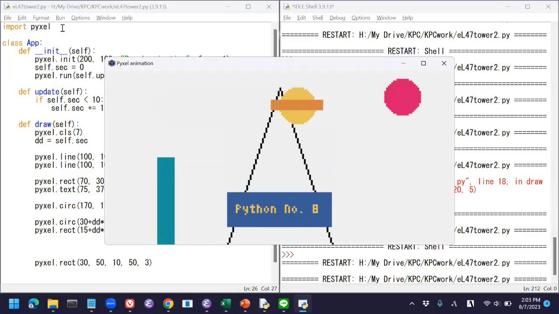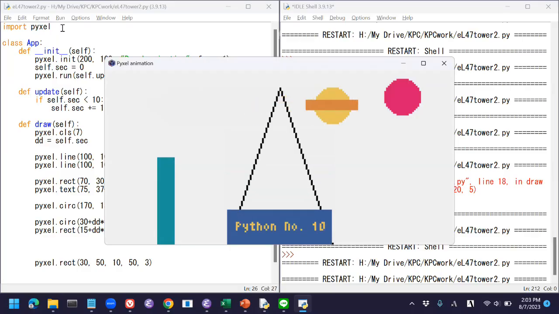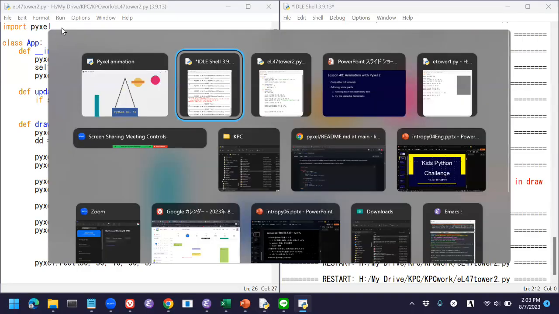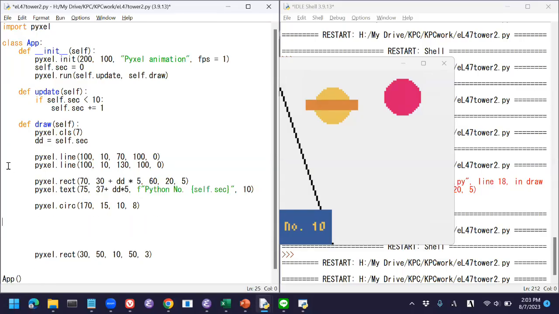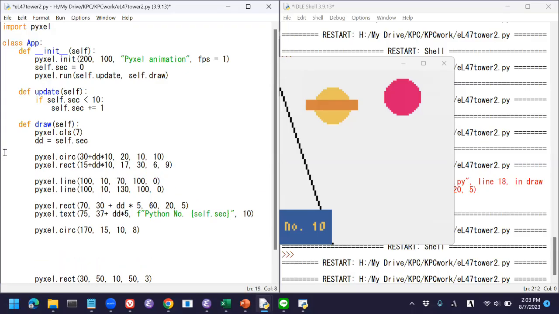Bad news is that it is moving in front of the tower, which maybe we don't like. So how about moving this part in front of the tower line, before the tower line instead of after the tower line. This will make it better. In the meantime, what's next?